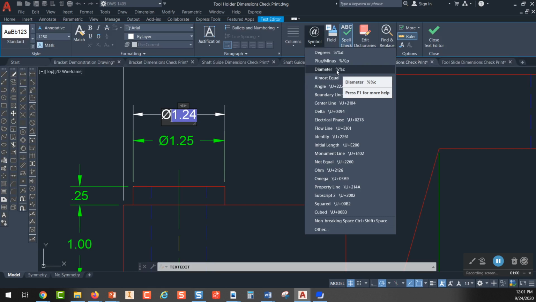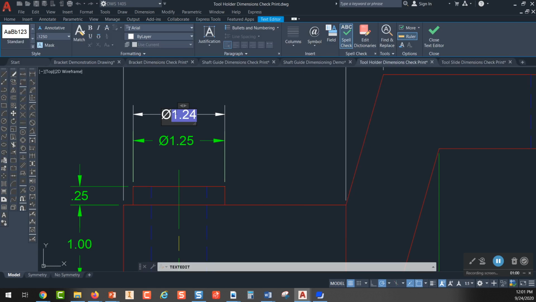%C. Back in the old days of AutoCAD, they didn't have a ribbon for one thing, and they didn't have a way to do symbols. So the way you got a diameter in is you actually typed %. Let me close this. There's my cursor right there. I'm going to type %C. And what AutoCAD would do is automatically convert %C to a diameter symbol. And if you wanted a degree symbol, you would type %D.